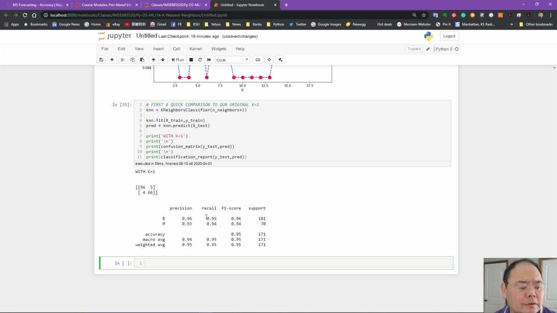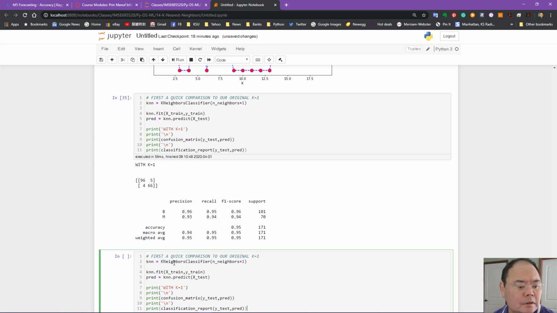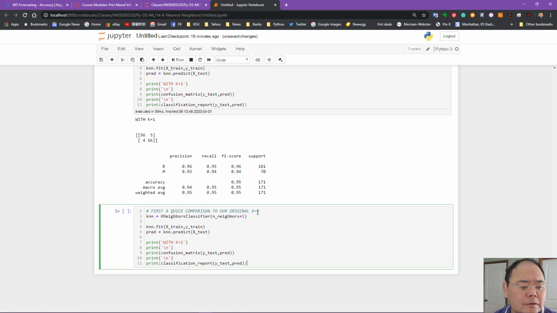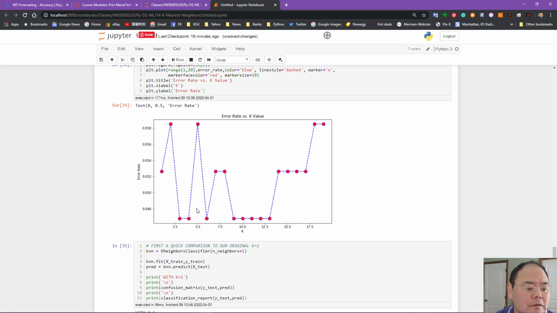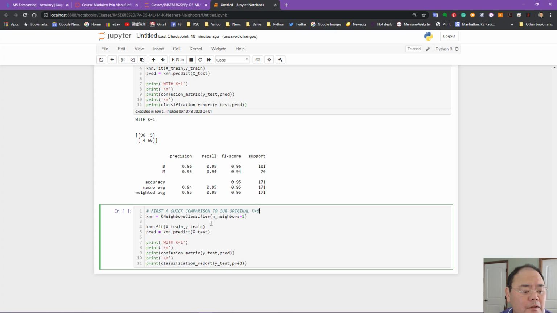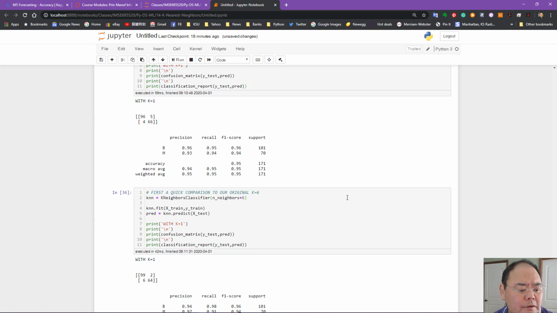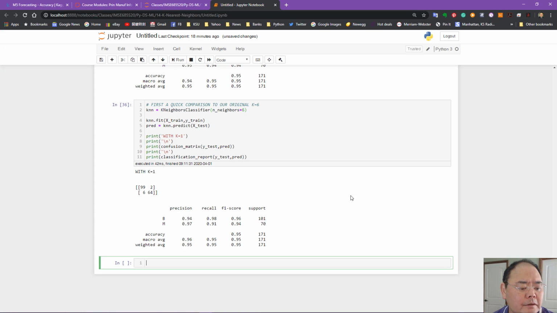Now we try the same thing with k equal to, for example, 6, and see how that does. I'm changing that to 6 and rerunning. So we got a slightly better improvement with 6.